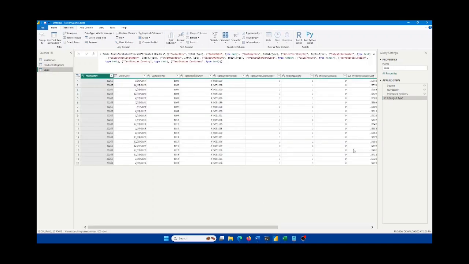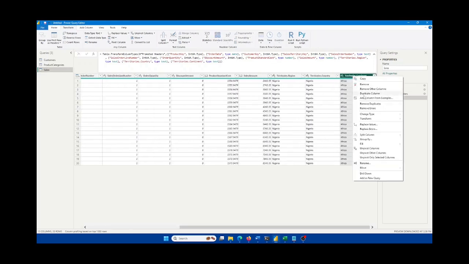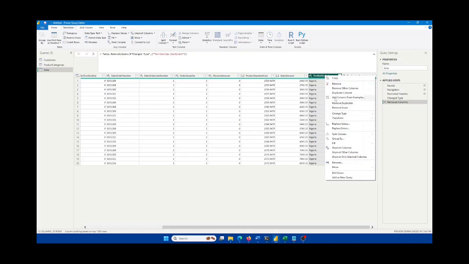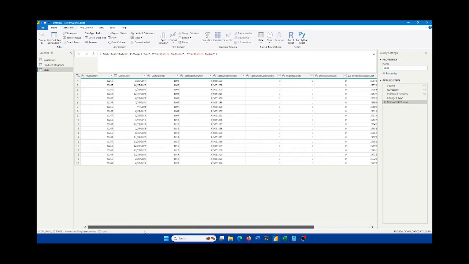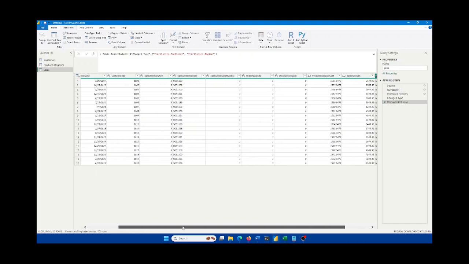And let's go to sales. Maybe in the sales we can just remove some extra columns. Maybe the continent. We don't need the continent. Bingo. Added the step there. Maybe we don't need the region. And maybe we need to change customer key, product key, order quantity.